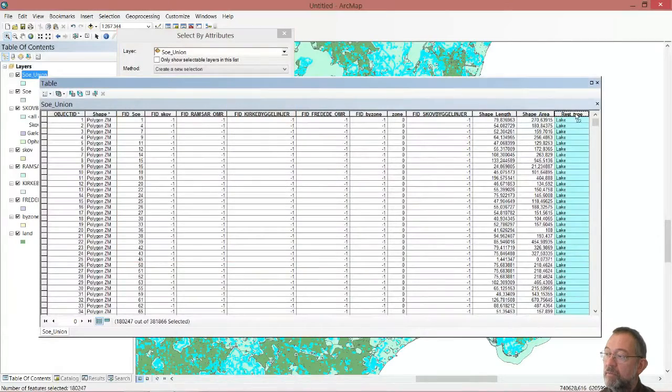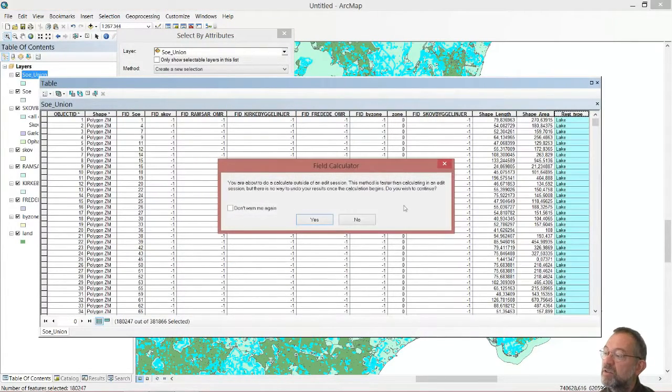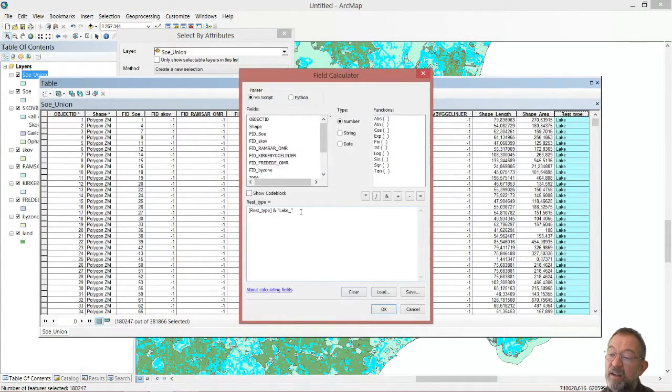So I'll go over here and do it once again, saying that this time I'm not going to concatenate a lake text, but I'll concatenate woodland, just wood, like that.